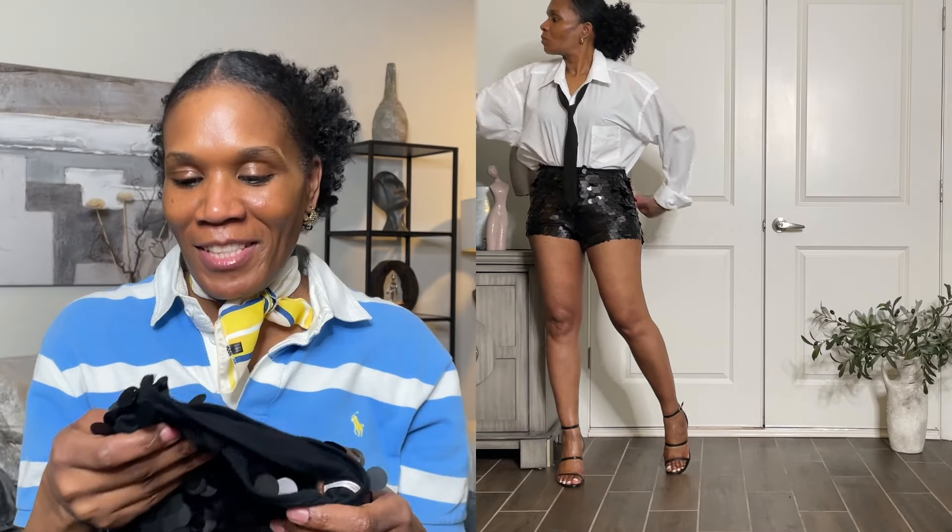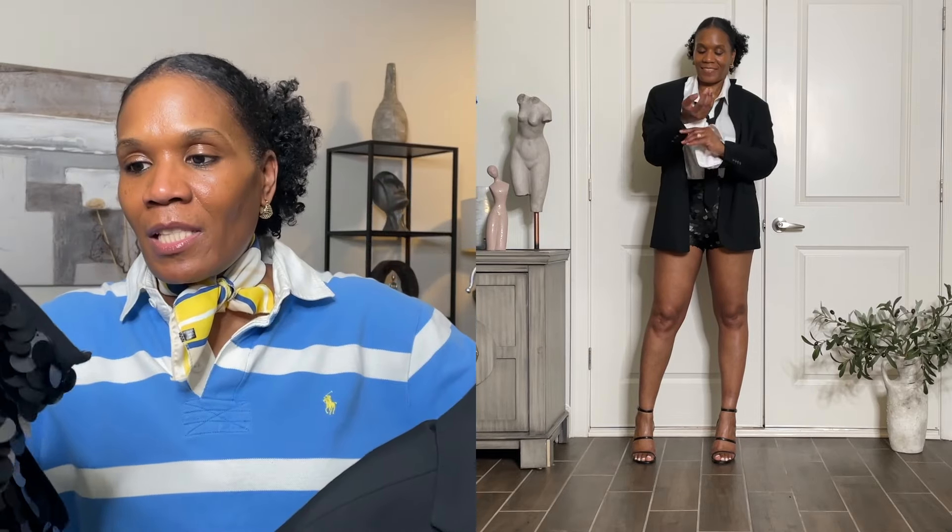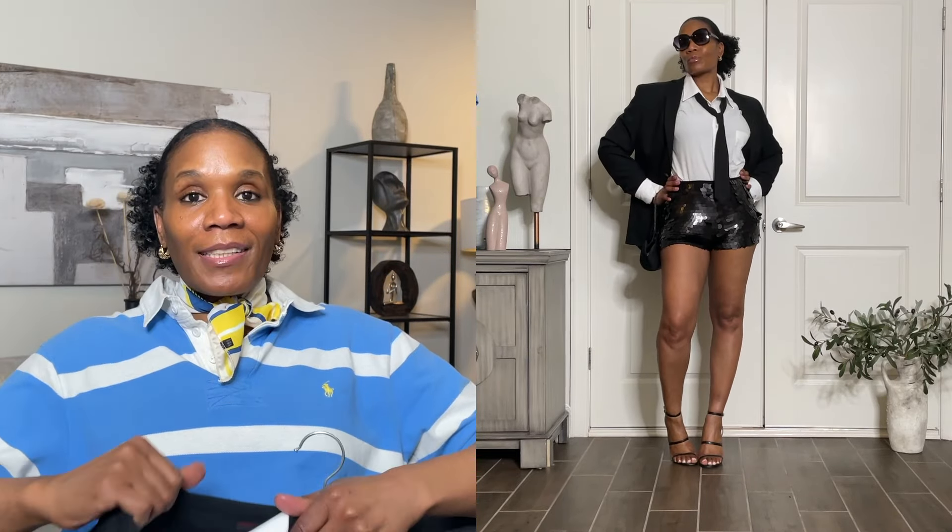Let me know what you think of this look — it gives a tuxedo black-tie vibe to it. All of these pieces were thrifted at some point and you wouldn't even think it — you can't tell me this outfit doesn't look like a million bucks. If somebody is having a black-tie event, I'm ready because this is what I'm gonna put on.